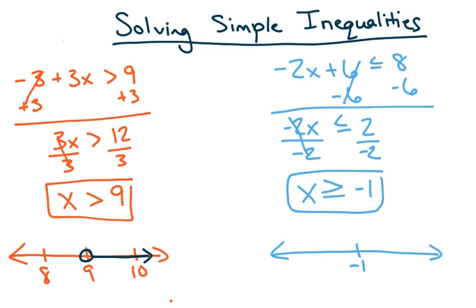Here I've got my negative 1. I'll do a negative 2 and a 0 just for reference. I'm going to have a circle on negative 1, but this time it's actually going to be filled in. The reason is because it says in my solution that x is greater than or equal to negative 1. So it could actually be negative 1, and that's why we fill in our circle this time. And then it says x is greater than or equal to negative 1, so again my arrow is going to move toward the right to show it could be any of these numbers as well.